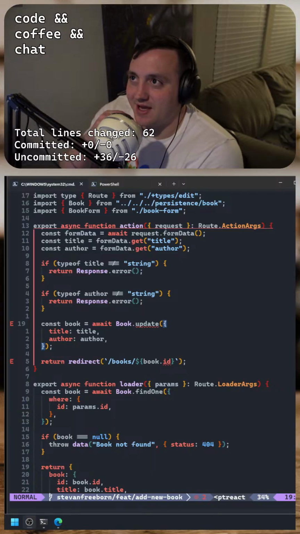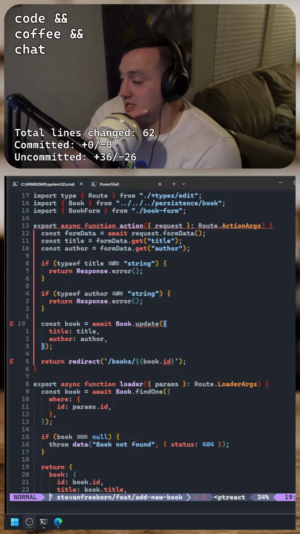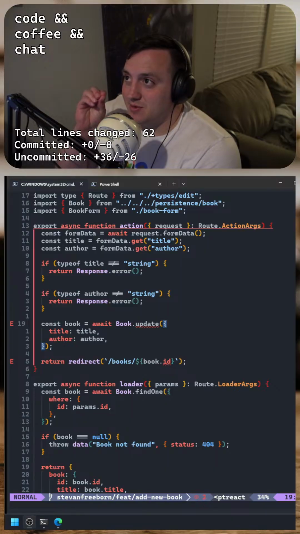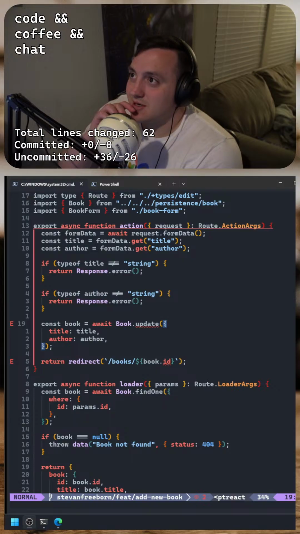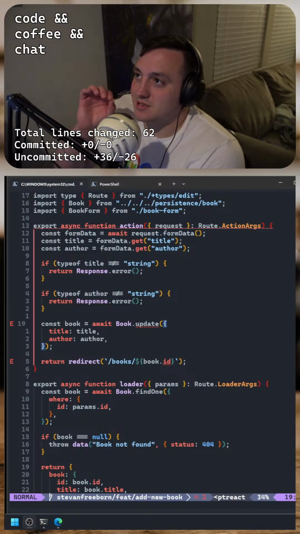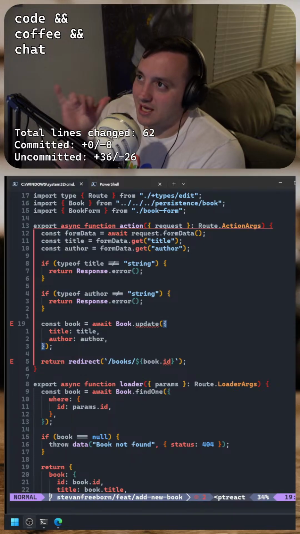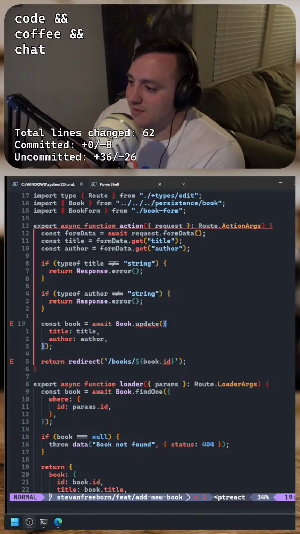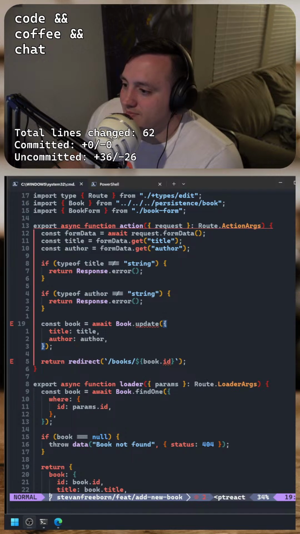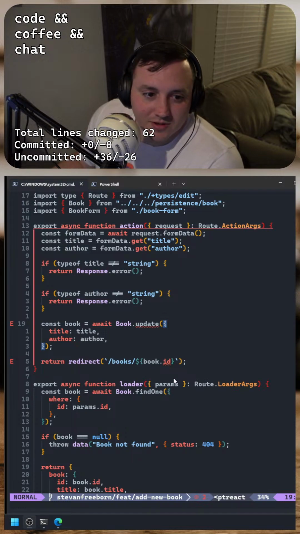If I was to do this in the most optimal way and not the most simplistic approach, I'd just have a books or a book.tsx, and that would do edit, delete. Yeah, agreed with you.